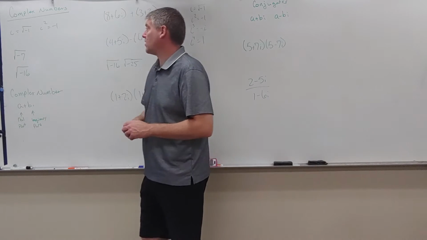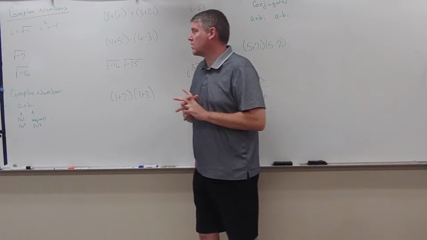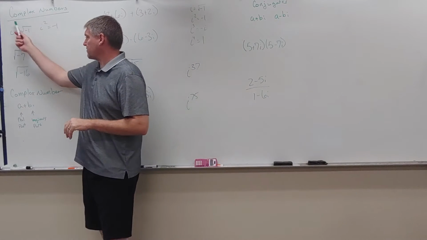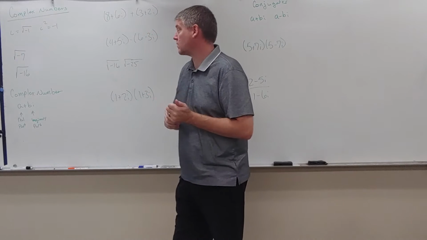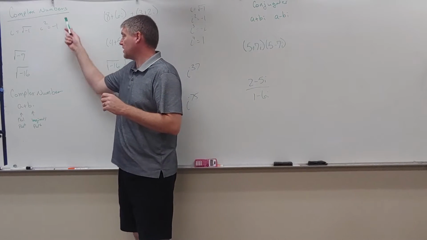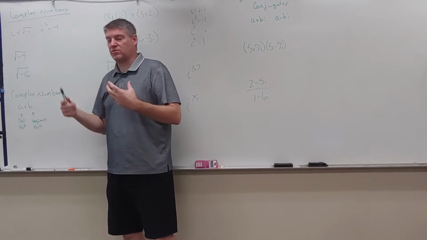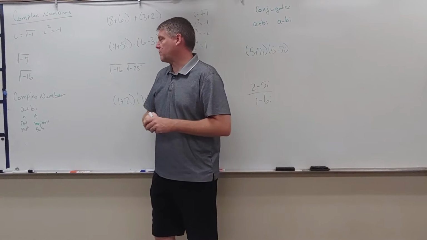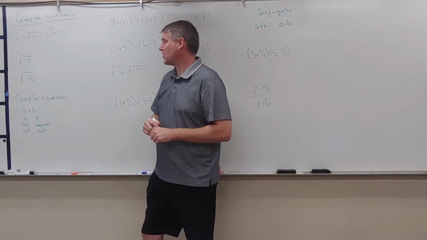All right, we're going to talk about complex numbers today. So if you remember, a complex number is, we give this i, where i is equal to the square root of -1, okay? And i squared is going to equal -1. So here, we just have a couple of quick examples of how to convert from a square root of a negative number to that i, okay?